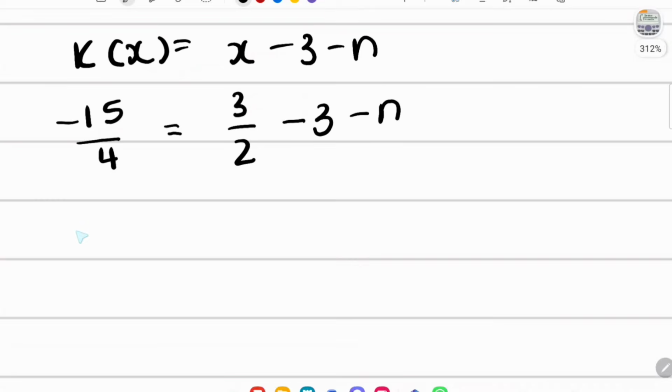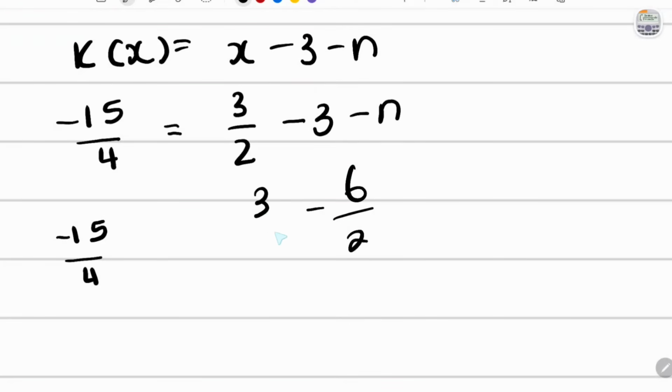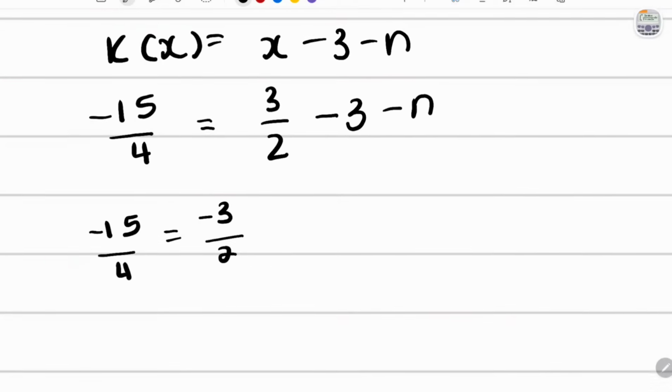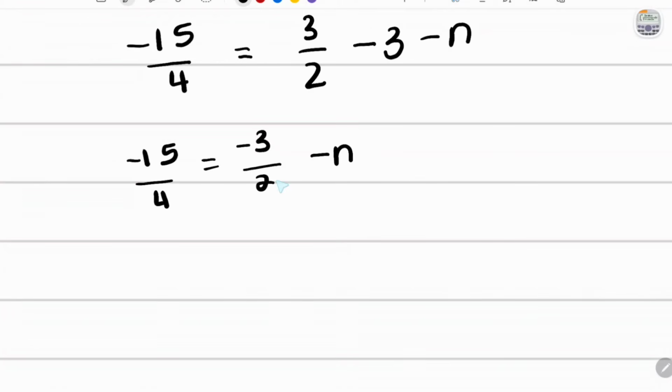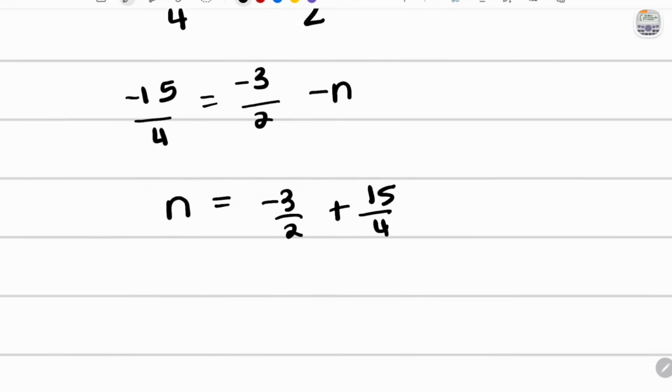Okay, let's just be careful here. So we have negative 15 over 4, and these two can subtract. 3 over 2 minus 3 gives us, well, that is just negative 6 over 2, which is negative 3. So 3 over 2 minus that. 3 minus 6 is negative 3. And then 2 stays the same because we're subtracting by equivalent fractions. You can also use a calculator. Then you have minus n. And then we'll just take the n over since it's negative. So positive n is equal to, and you have your negative 3 over 2, and that becomes a positive 15 over 4 when it comes over.